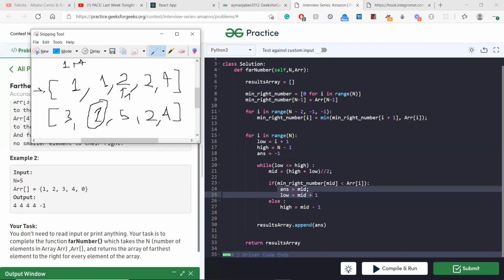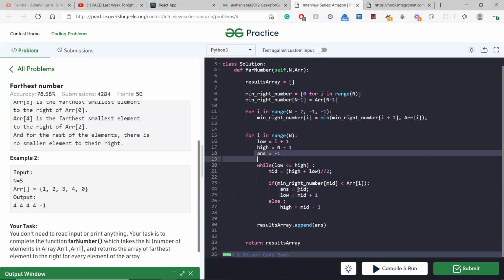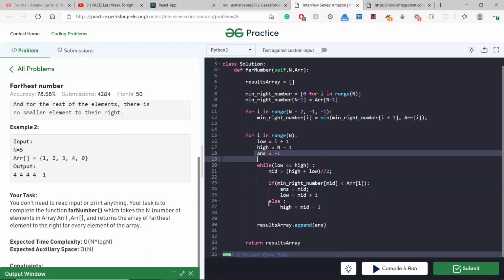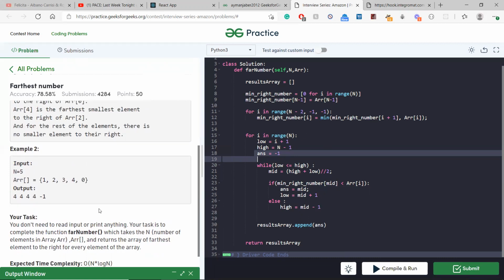It's going to be pointing to 2 as well, which means that for the next loop, the pointer is going to be here. It's a 2, which is still bigger than the number that we're currently looking at. So the high pointer is going to go here, and now we have the thing that breaks this loop, which is that the low pointer is higher than the high pointer. It's going to go out of the loop and give you the initial answer of -1. And that's the algorithm that I found. Took me some time to figure this one out, but this one works.